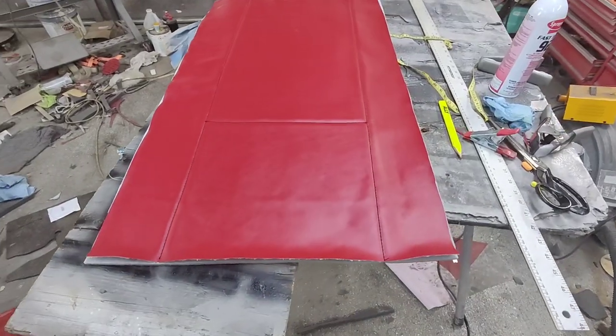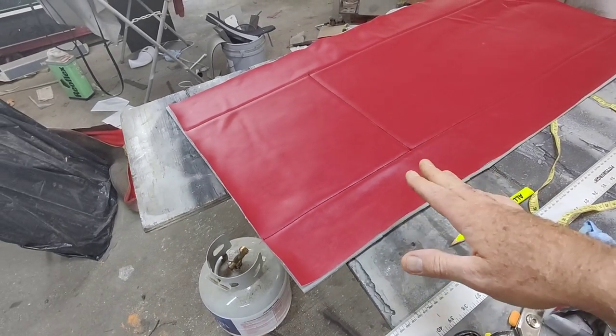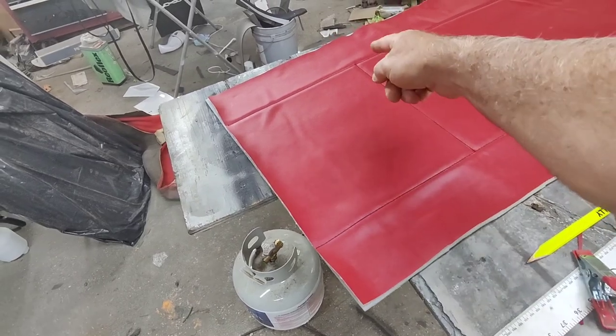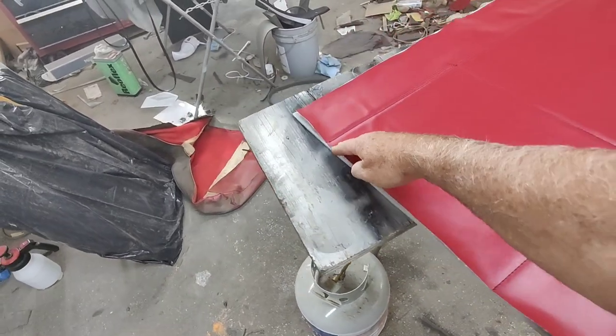Now, again, guys, I don't have the original seats. I don't have the original seat upholstery for the front seats. So I have to just go off pictures. And so I measured about where I think the cross line is. So there's one. It's shaped like this, obviously, right? This is the pattern of the seat.